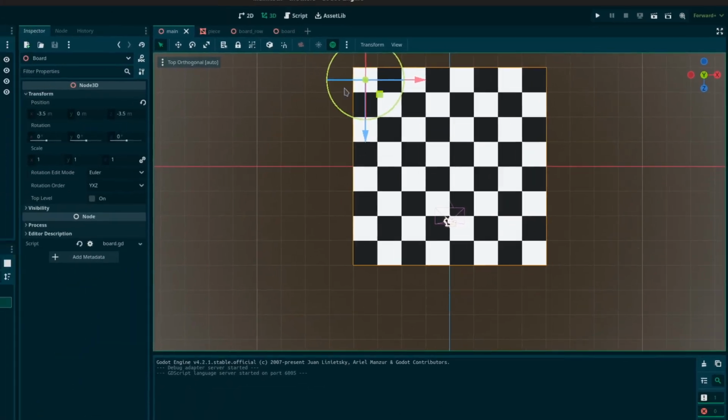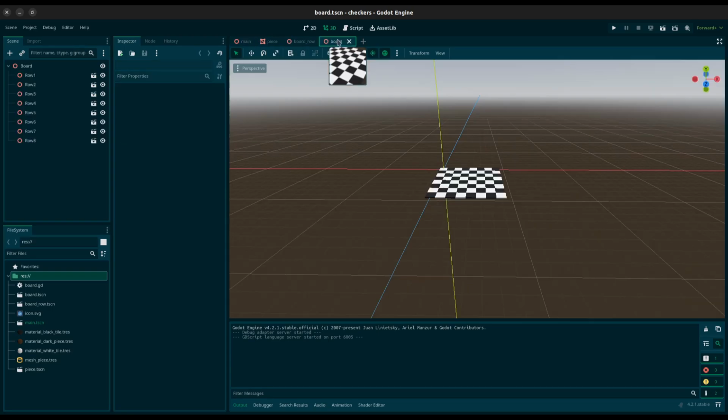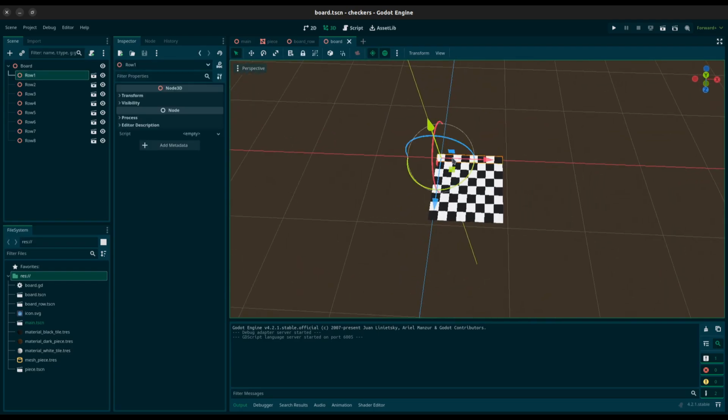I think it's because of this transform that we've done, or let's see, it's somewhere here. Let's see, position scale, it's in the anchoring. It's probably here in board. We probably defined it here.